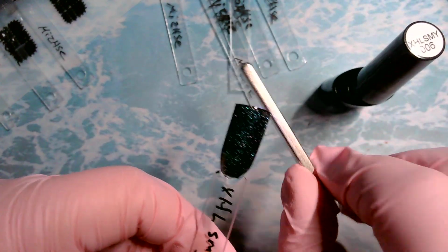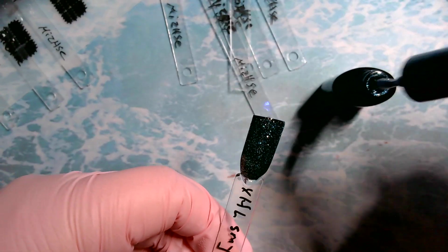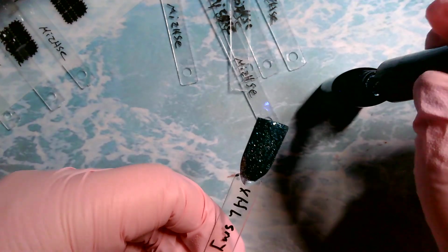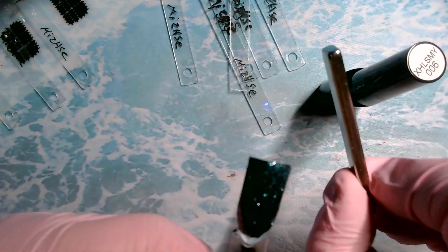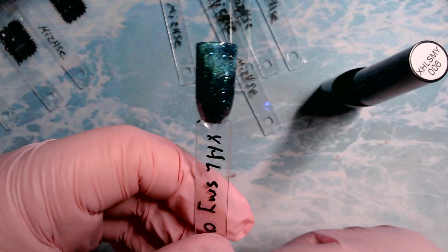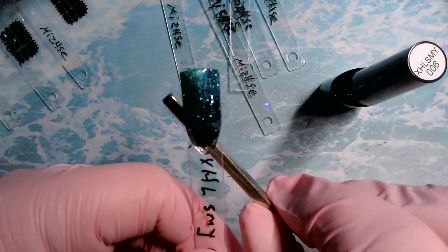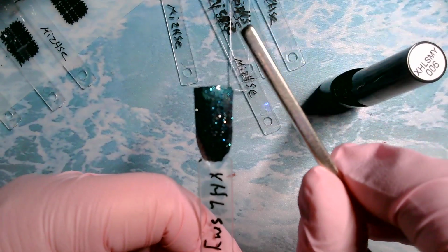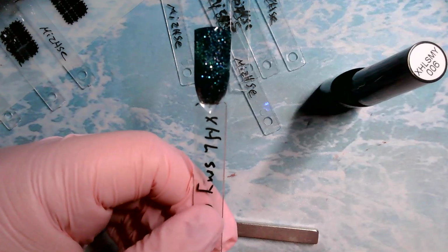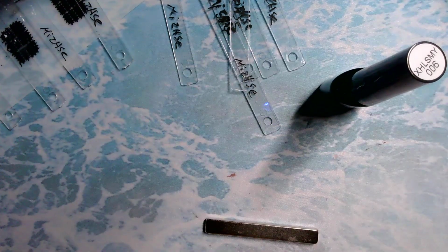Let's see, can I get it to come down? I lost it. I'm good at losing them. Is it because it's not a high quality product? I don't know. Because this is my first time ever trying. I think it's more me that doesn't know what I'm doing. Oh, I'm leaving it like that. I like that. Let's see. Okay. Let's see, does that one? Okay, so let's get the stuff in the light. I'll get the top coats and I'll be back to you.